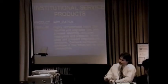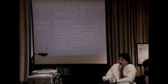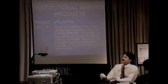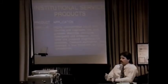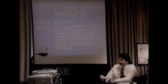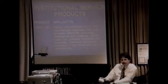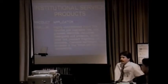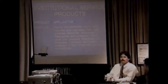Raymond, I was thinking, is there such a chart that shows what are the specific dosing amounts per application on a charted form, on a tabulated form? Not on a chart, but each technical data sheet on the products, on the back for institutional, has a dosage recommendation, not really a chart. Most of the products have dosage on the back, with the exception of those where the sensitivity is such that it could be very broad, and those are going to be case by case. There's just no way of wanting to tell you a dose and then have it be the wrong one.